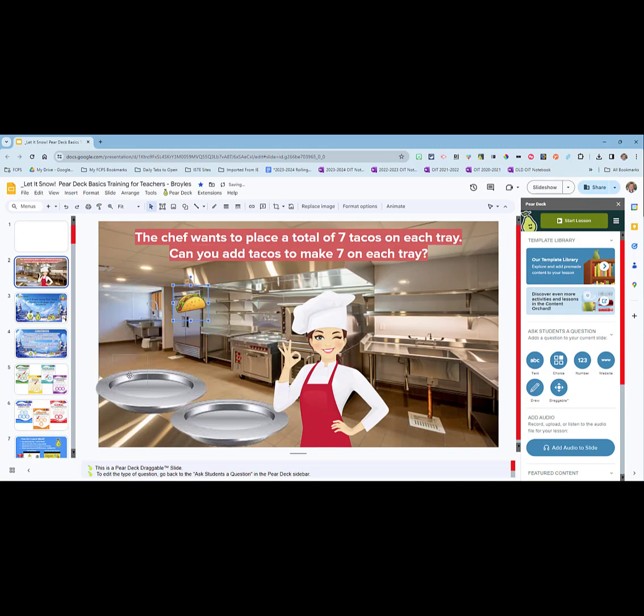And let's see, maybe a little bit smaller here. And we'll do Control-C, Control-V to put some on this tray. And we'll arrange those so that they're easily seen. You may have to move these around a little bit to make room for the additional tacos that the students will put on the tray.